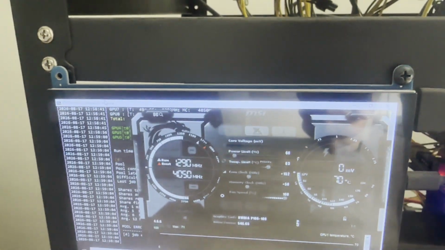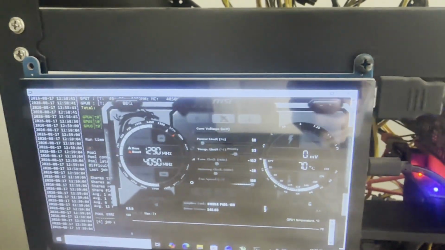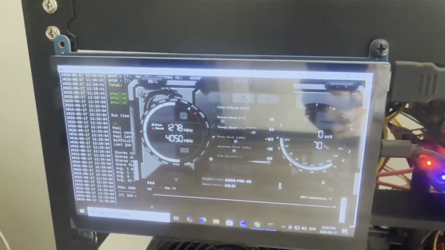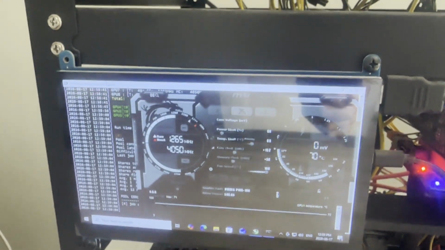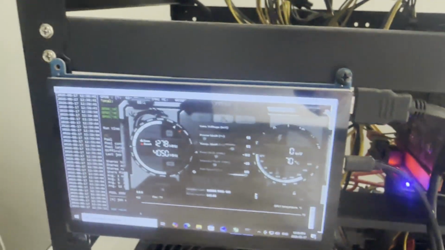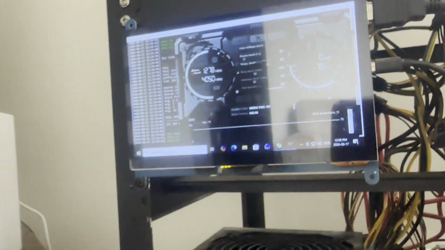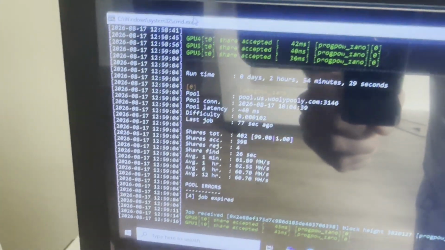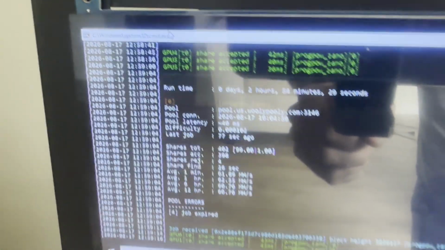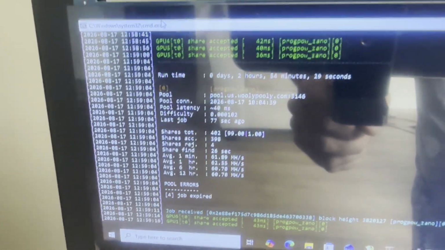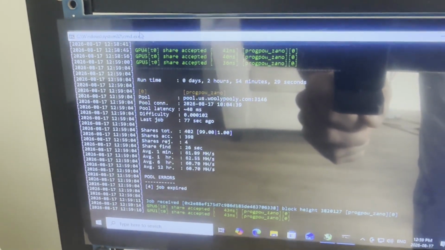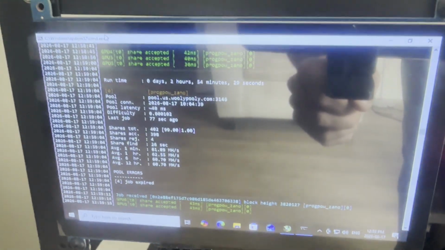Usually, if you crank it at 150 for core and 50 for memory, and just add 50 each time until it crashes, and then keep it around there, obviously prior to the crash. But as you see here, it's not too bad. Overall, it doesn't consume too much power for myself. Trying to see where it is, I think it's around 300 to 350 watts. It does show on here, but it's just not showing right now.